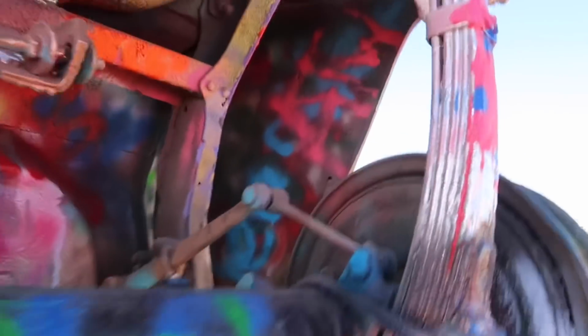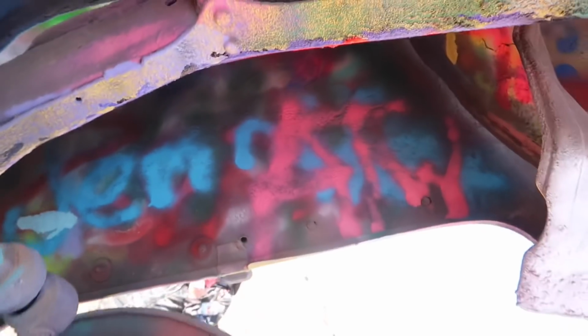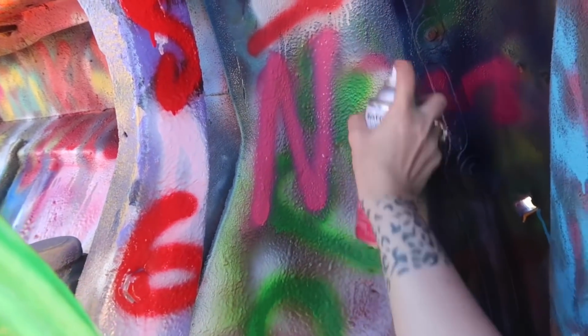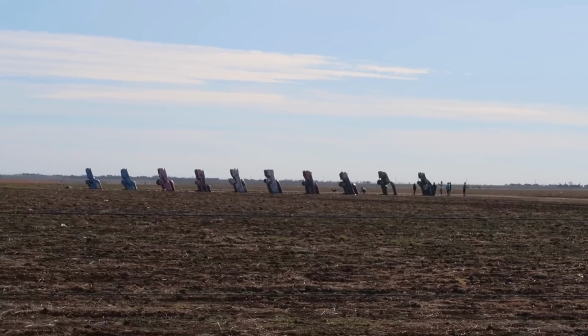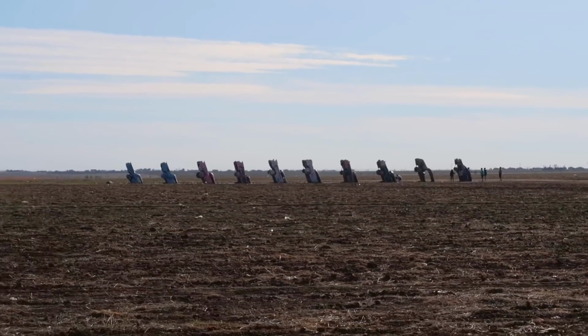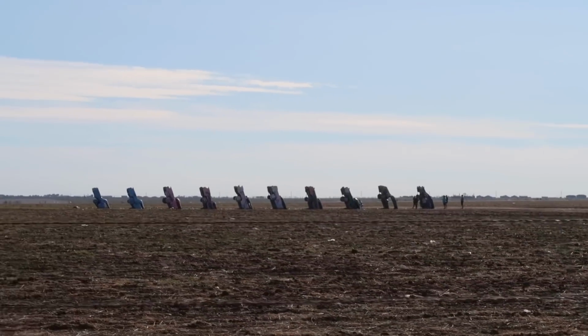About as good as it's gonna get. ATW. You wanna put your name down there? Yeah. Below it? Alright, cool. Abigail. There we go. You just never know what the weather conditions are gonna be like. It's nice out, but definitely has been some rain. I've been here in the past when it was very, very cold and brisk and windy.